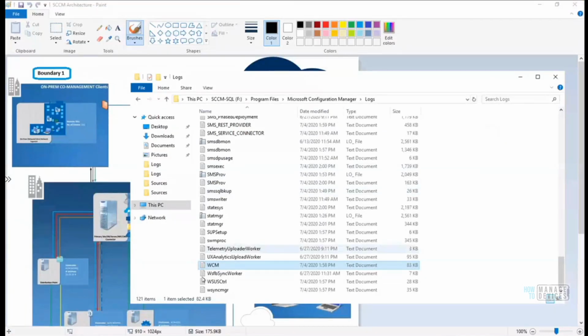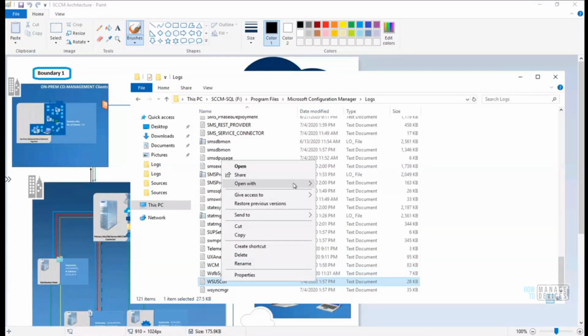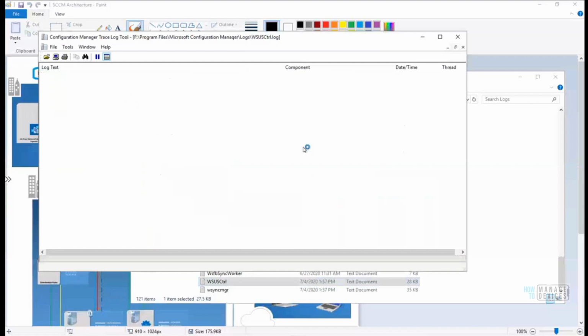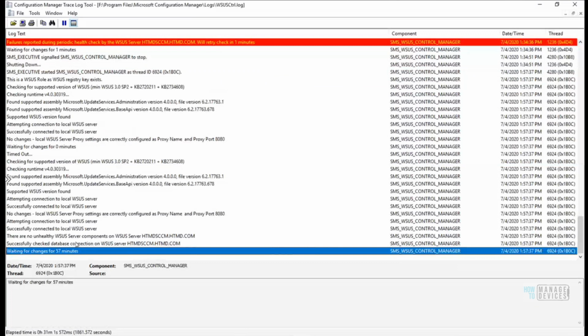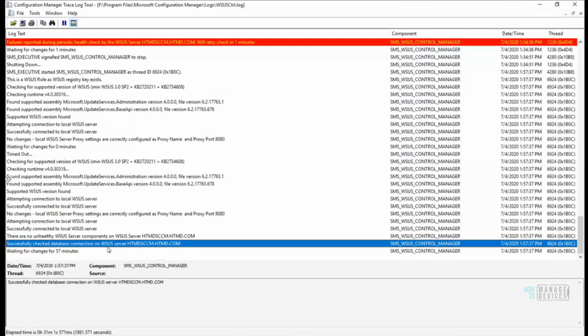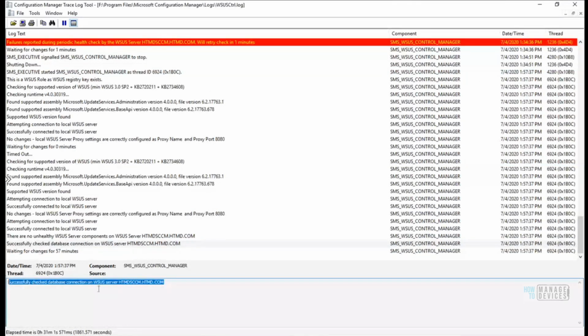I'm going to close this, and I'm going to open control, right? So control, WSUSCtrl.log, and if I connect, successfully checked the database connection on WSUS server and looks good. Okay, that's cool. Successfully connected. This is another keyword which you want to look into: failures reported during the periodic health check. This was when? Now we need to look into the time. 1:34. Now 2 o'clock.